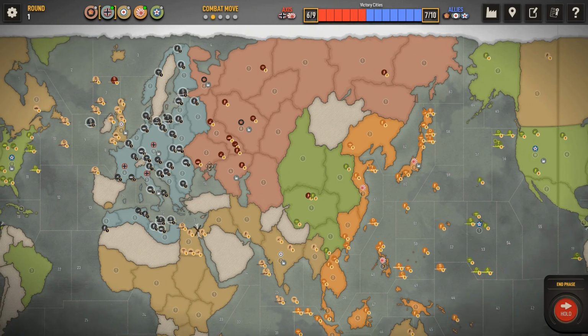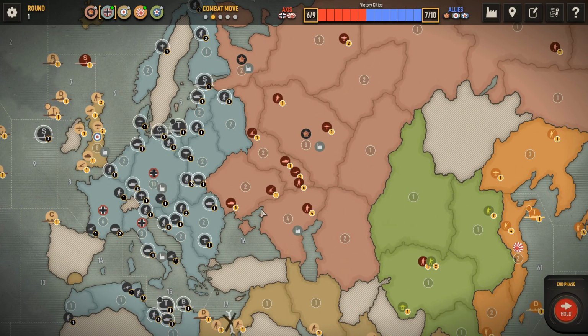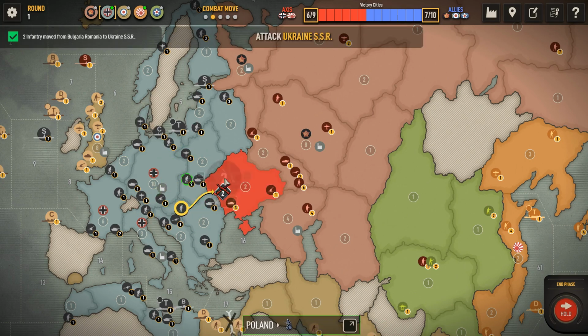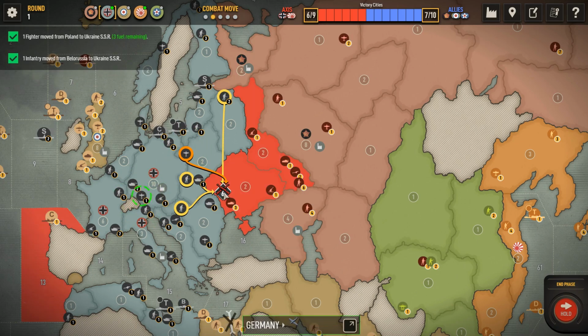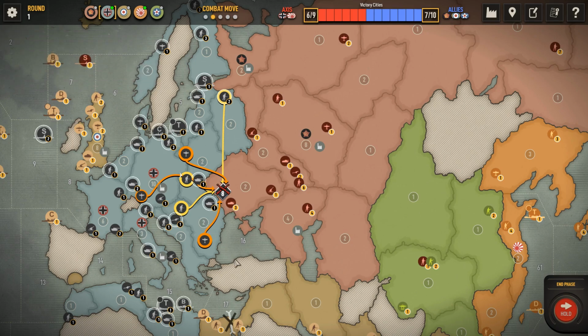So for Germany, I went ahead and bought 7 infantry, 2 artillery, and a bomber. And then I'm going to hit, I'm going to use 5 infantry, and I'm going to go with 3 planes. If I lose a plane, that will suck, but can't play scared. So I'm going to hit that.